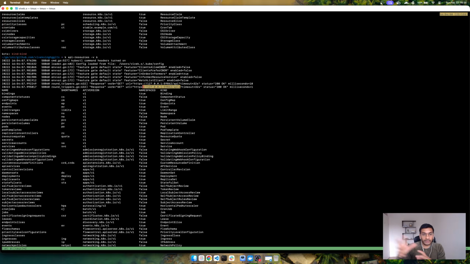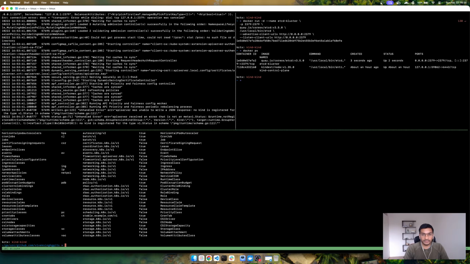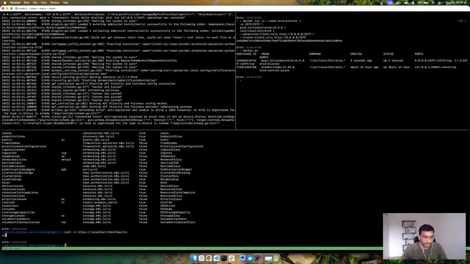And we are writing the new server. So I would like to query the same endpoint to see what are all the APIs that are registered in the new API server, because this curl command that I'm making is not going via the main API server. The things that are happening using kubectl are going to the main API server, but this curl is directly talking to the aggregated API server that I have written, which is running on localhost 9443.